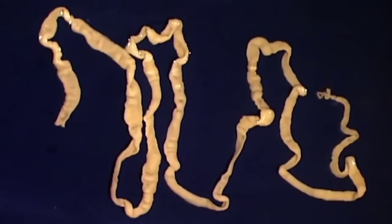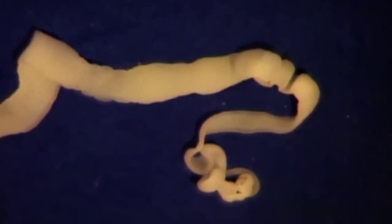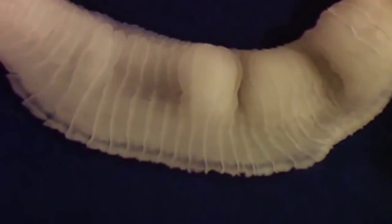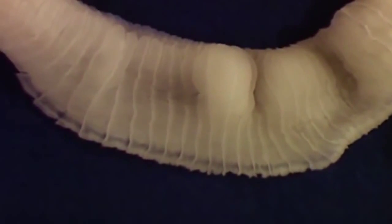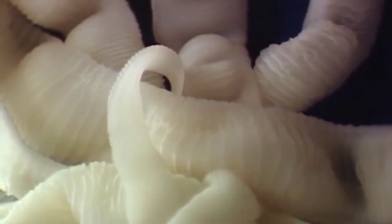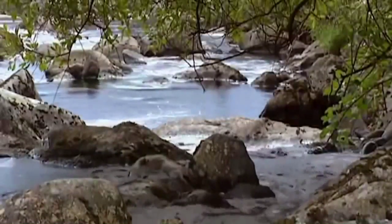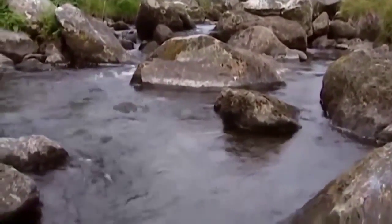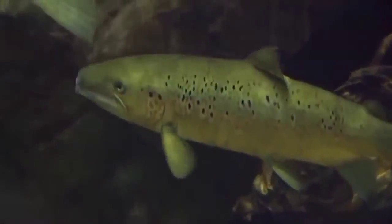Sheep also host bigger tapeworms. These flatworms are some of the largest parasites in the world — some beef tapeworms have reached 23 meters in length and can be made up of more than a thousand segments. Each segment has its own male and female reproductive organs and can therefore self-fertilize the 80,000 eggs contained in each one. A human host infected with one of these worms, which can live up to 25 years, could excrete up to 720,000 eggs every day. Wild freshwater fish can harbor the juvenile stage of a massive human tapeworm — very common in the American Great Lakes at one time, regularly infecting people who were careless when preparing and cooking fish.